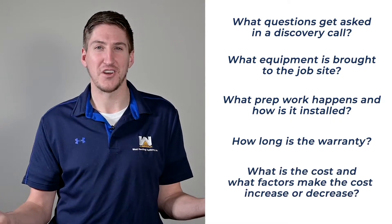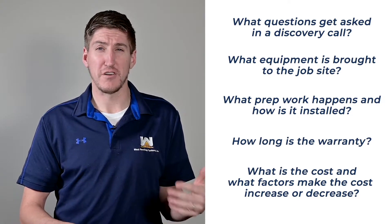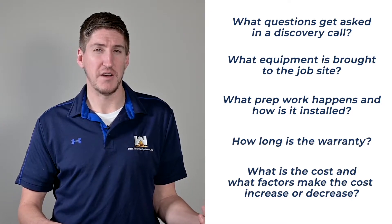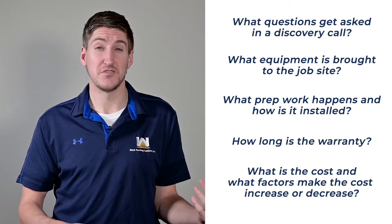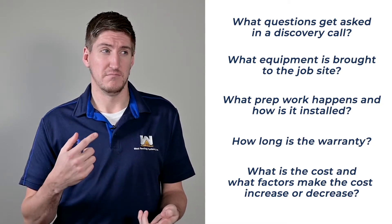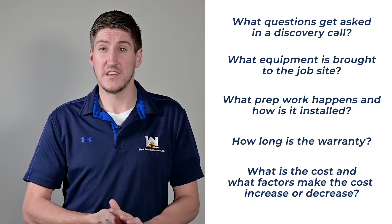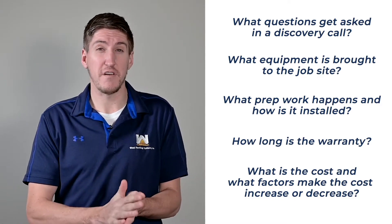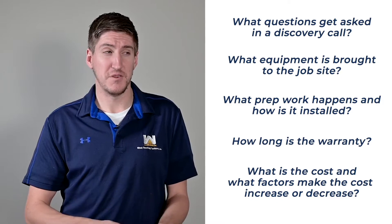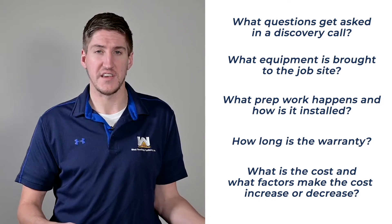The last thing people ask about is cost. Standard cost is two to four dollars per square foot — that was as of summer 2021. There have been a lot of product shortages and labor issues, so the cost could be higher — it might have doubled. It's very volatile right now; the price could shift from one day to the next. Just talk with your roofing contractor and they'll give you the most up-to-date pricing.